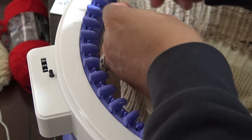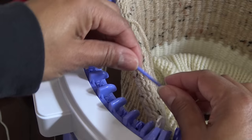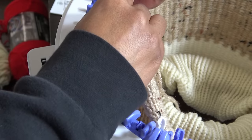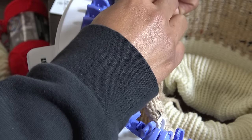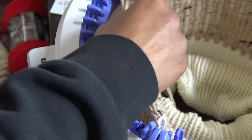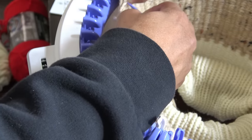Did I just lose one? Oh my gosh. See? Okay. I'm going to catch that guy before he runs away with it. When I pulled up, it pulled this guy off. And they're really squirrely, you guys. I mean, these little loops, honestly, they are crazy. So, let me see. It was this one, it wasn't this one, I need to get this other guy up. Ah, this piece right here.